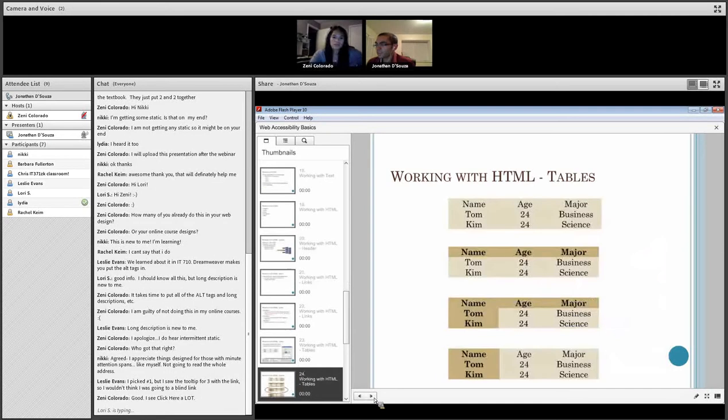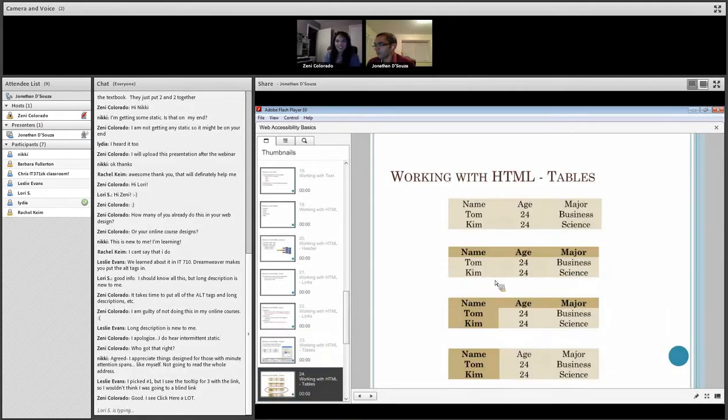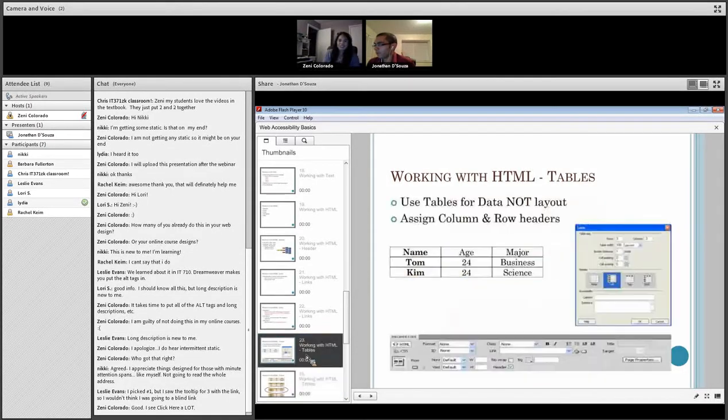So let's just say I have 4 tables, and this is another quiz now. And if you get this wrong, I believe you get minus 10% of your grade. And that's just a joke. I inserted 4 tables using Dreamweaver, and all of them I've used different options. As you can see, that's 1, 2, 3, 4, and that's 1, 2, 3, 4. So I use different ones.